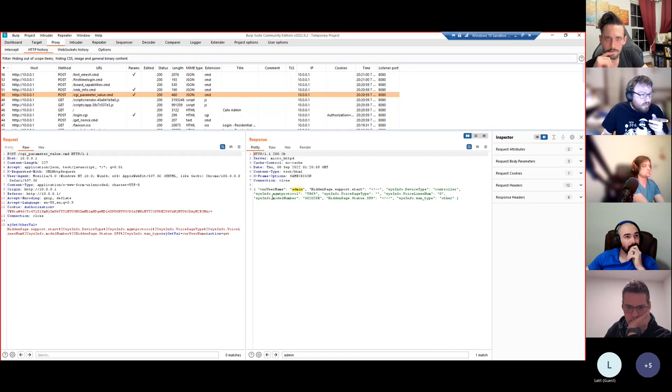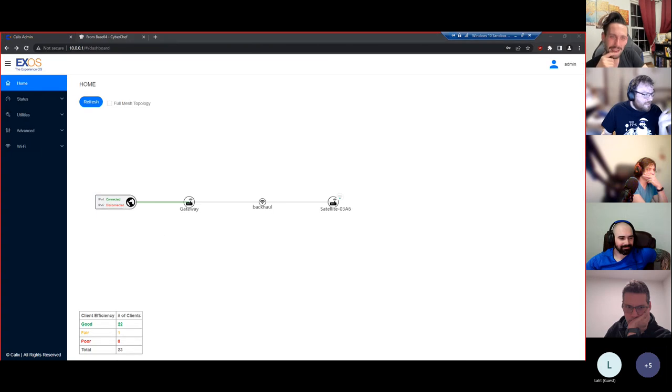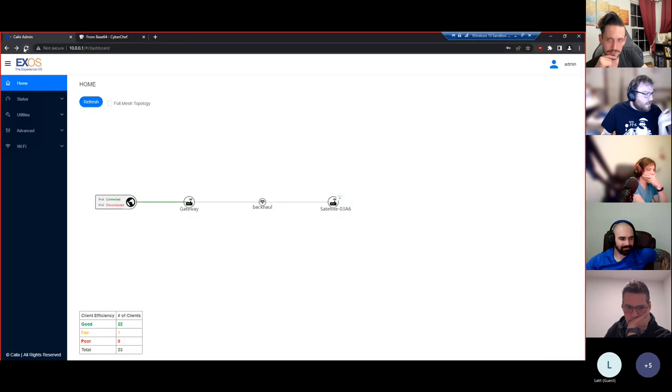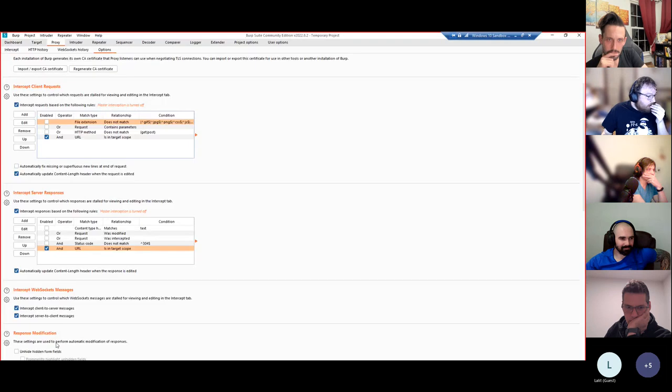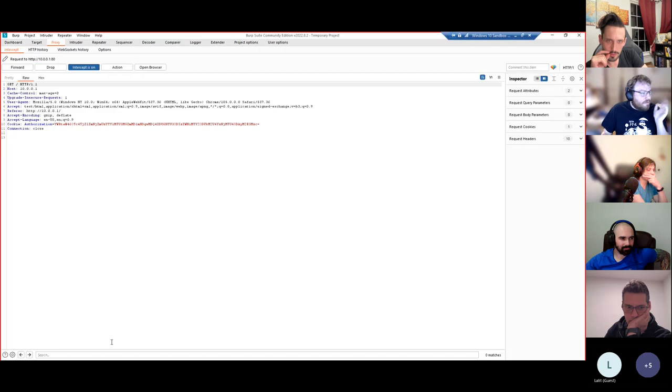We look at the CGI post parameter. Now this is interesting because we have current username and hidden page support start, which we can see is an HTML comment right there. It's a little odd. So what is hidden support stat, right? What does that do? Well, curiosity, let's try this. Let's set up intercept server responses. We'll set it to where we intercept the server URL. Refresh the page here, and I believe, I don't have intercept on, whoops. Turn intercept on, now we refresh the page.